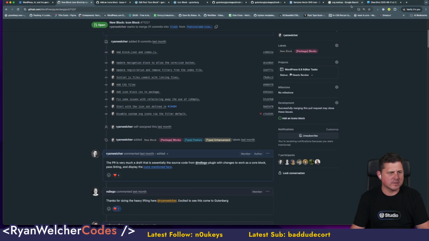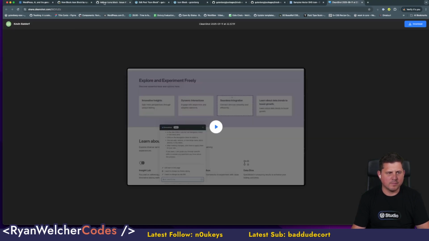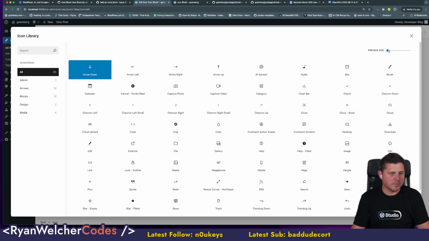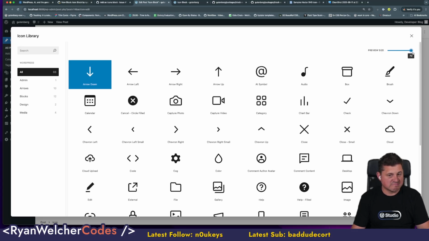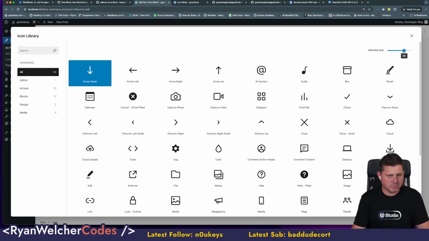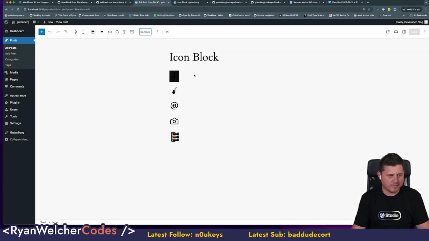Okay, so there's some other things that I wanted to clean up. So let's look at this interface. I'm just wondering if I should start making some decisions around things that we maybe don't need. Like for example, do we need this preview size? Is it a big deal? Maybe we can keep it. I'm trying to keep it from getting too bloated, right? Because there's a lot of features in here, like the flipping, all this stuff, but they're all pretty handy features to have. I don't know.